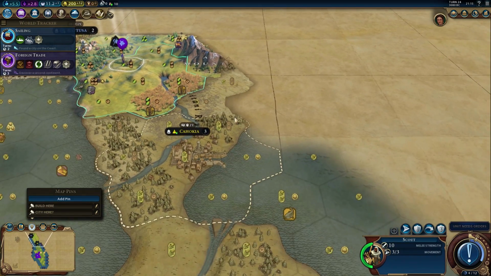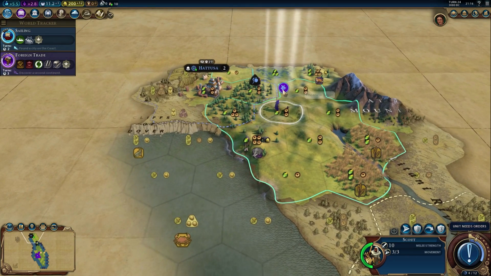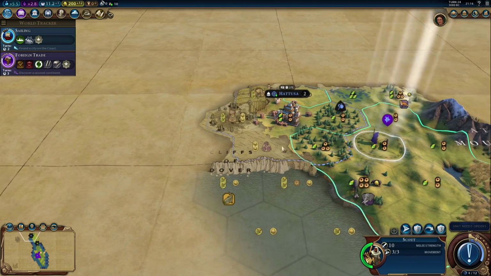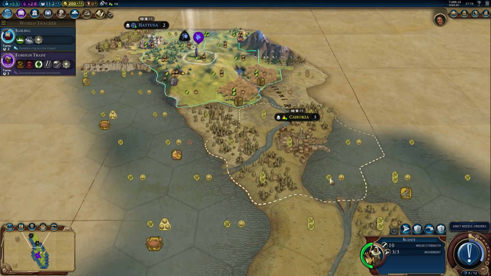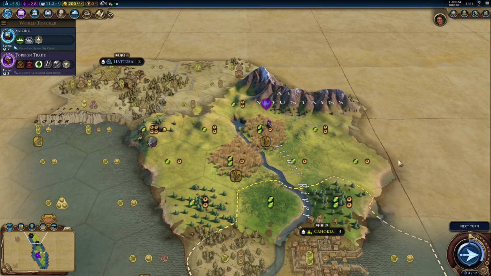Now here we go. This could be interesting. Go away, map pins thing. Where do we want to send you? I was kind of thinking of sending you inland and over that way. But do we carry on going that way? Or do we go that way? I don't know. I'm tempted to go back over this side now. Let's see what's over here. See if there's anything interesting on the coastline over that way.